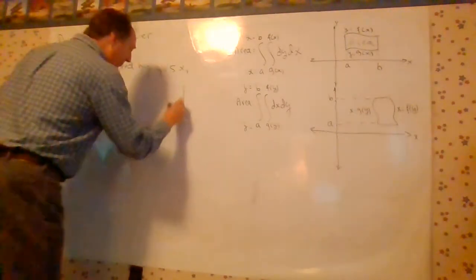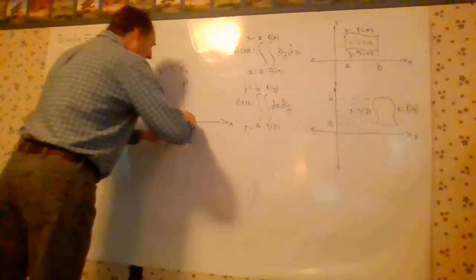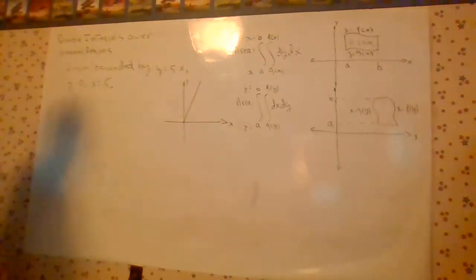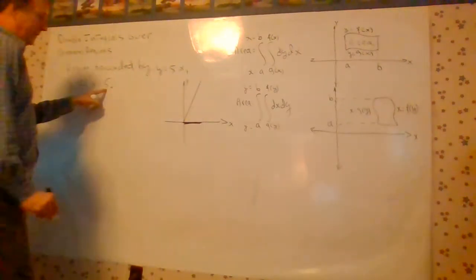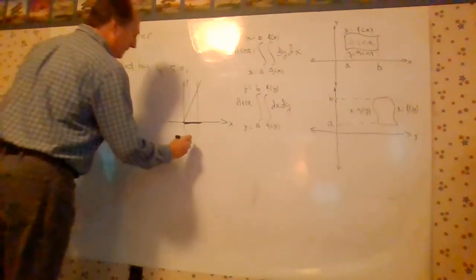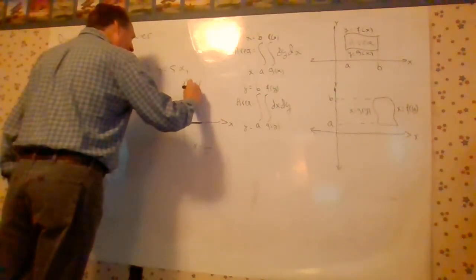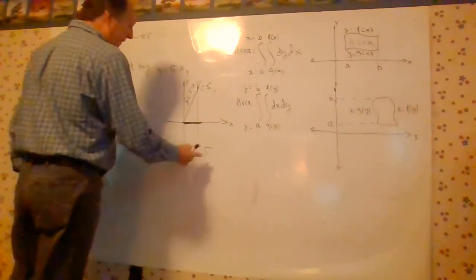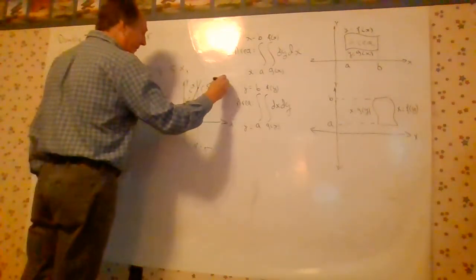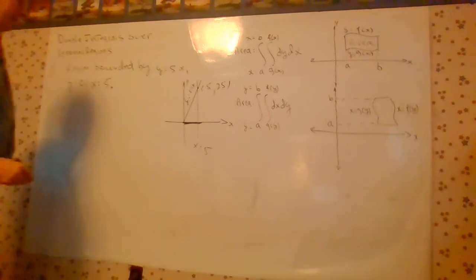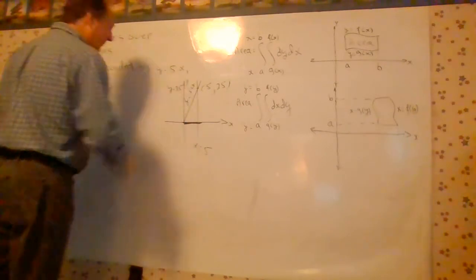First of all, let's write out and make a picture of this region. Y equals 5x, that's just a steep line like this. And y equals 0, that's the x-axis. And then x equals 5 is a vertical line like this. That's x equals 5, and that's y equals 5x. Of course, it intersects at the point x is 5. We know that based on the vertical line. Plug in 5 times 5 is 25. That's good to know. So this right here is y equals 25.